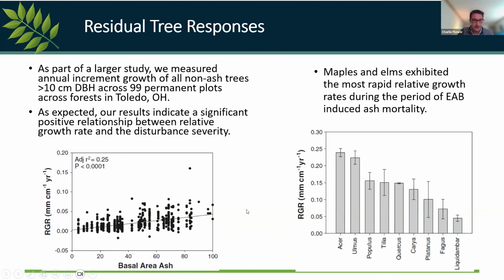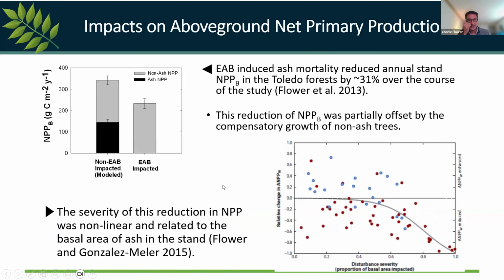And I'll try to cover that in a little bit detail later on. But some of the other impacts that we've seen here are significant declines in aboveground net primary productivity or production associated with emerald ash borer decline. And so, we did some modeling exercises here where we looked at basically ash mortality in Toledo and Cleveland, and we did some modeling endeavors to kind of model growth of these systems, absent EAB. And what we really found was that, despite the compensatory growth of the non-ash, the loss of ash really reduced the net primary productivity of these systems by over 31%, so pretty significant.